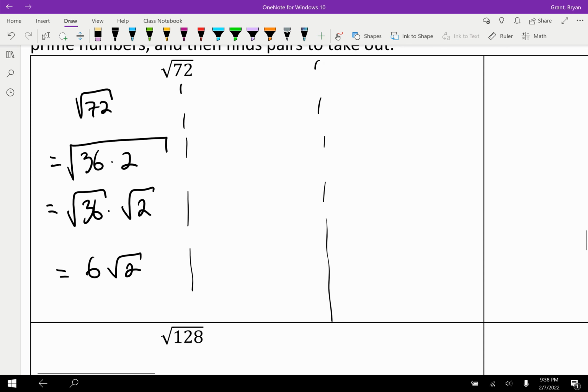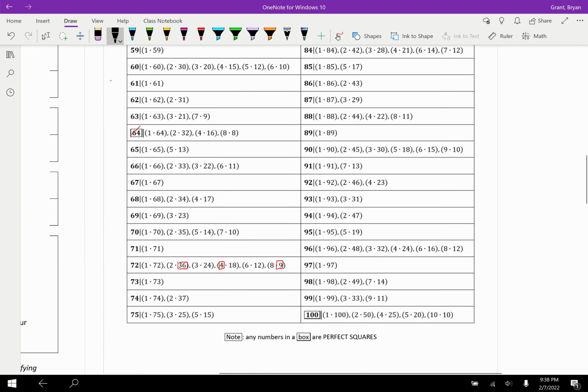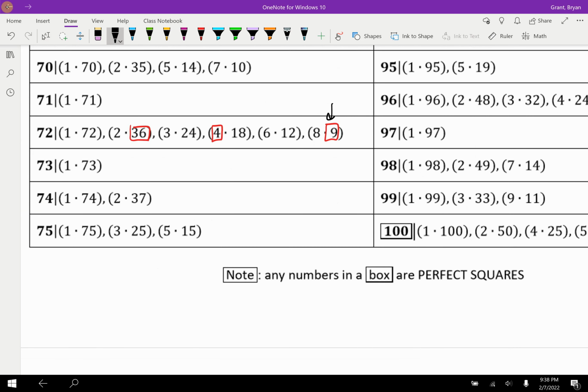Now, I said I'd do this problem 3 times, and I try not to lie to you too much. So let's see why. Well, for this one, I picked out the largest perfect square, which is usually good advice. The largest perfect square will simplify down the fastest. But let's say you didn't spot that, or you were doing mental math and you didn't realize 36 goes in there. You're like, nah, I remember 9. 9's a good perfect square.